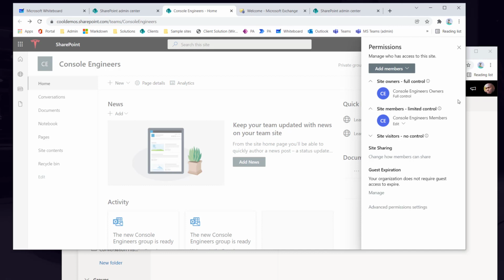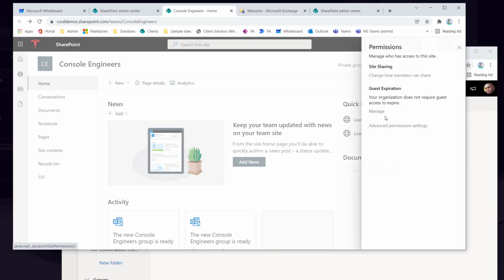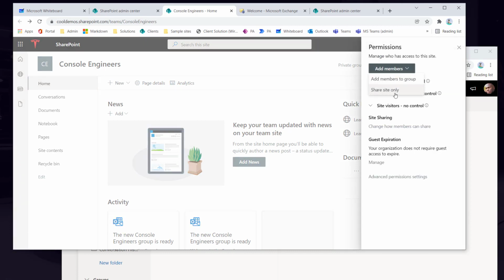Now, here's the distinction. As a SharePoint site owner, it's really important you understand the distinction. If I'm granting access, if I'm going to site permissions and add members, notice what it's asking me. Do you want to add it to your M365 group, or do you want to add it to your SharePoint site? Prior to this video, you probably thought they were one and the same, because under the covers, especially in the context of SharePoint, they yield the same results. If you're trying to get someone editing access and you add them to either one of these groups, they still have editing access to your SharePoint site. But if you add it to the member, now they're a member of that distribution group. Now they're a member of your security group and everything else that security group has access to.